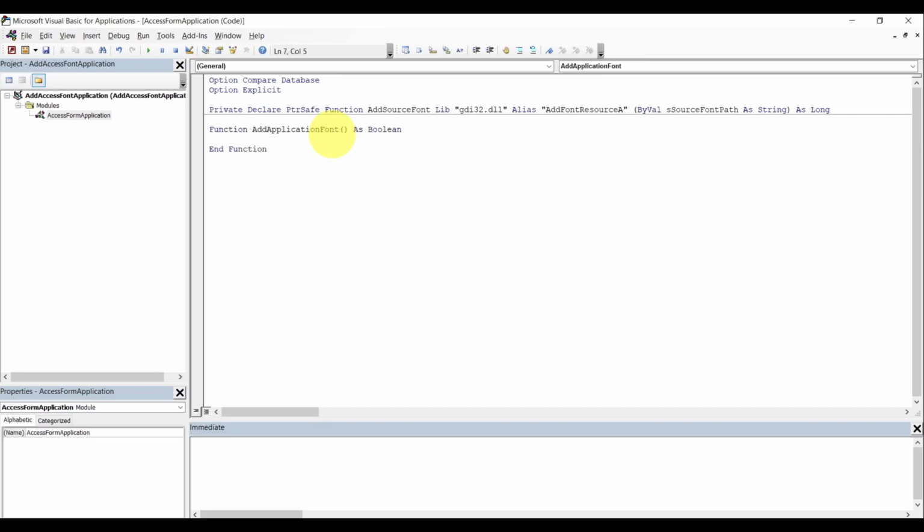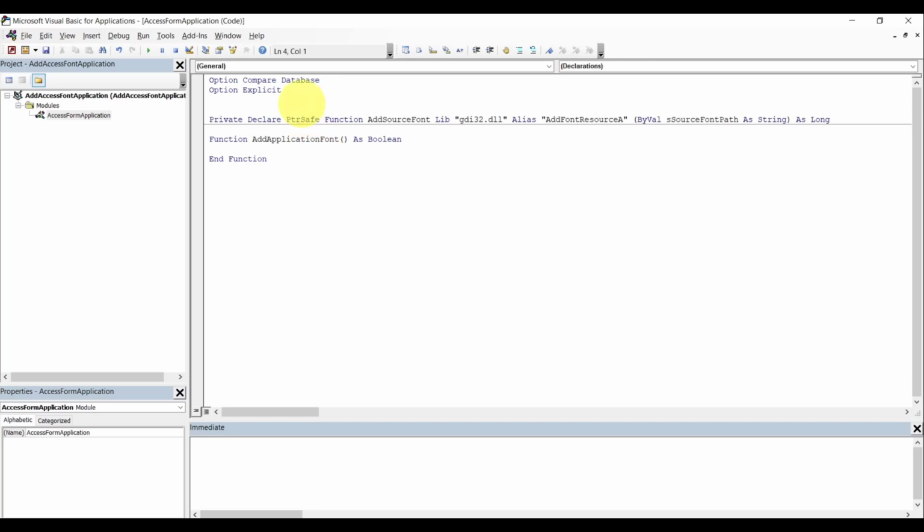Let's think about the logic here, how we're going to do this. Let's add another variable to identify if the font is installed or not. So let's call this AlreadyInstalled as Boolean.